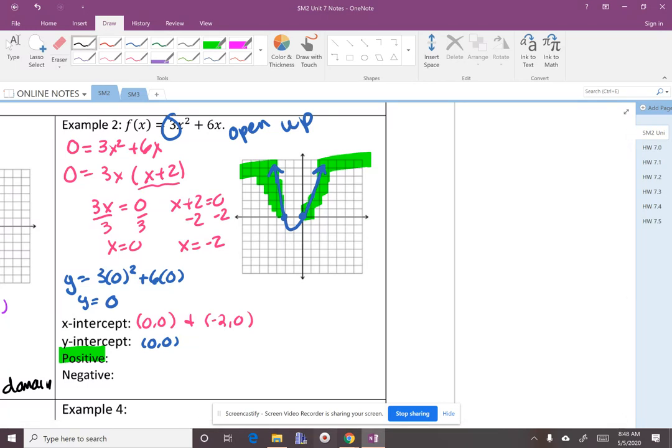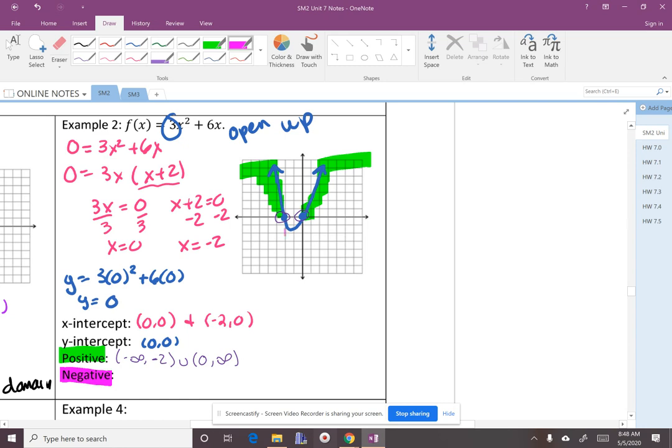this is positive to there, and it'll continue being positive that way. Okay, so my answer for that would be from negative infinity to 0, and from, oh wait, not that. I lied. Negative infinity to negative 2, and from 0 to infinity. And the reason I'm using parentheses is because at these points, it is not above or below, it is on the line. So I can't use a bracket, okay? So I have to use parentheses. If I had a point that was just floating somewhere above, and that's where I started, then I could use a bracket. But on these ones, you'll mostly use parentheses.